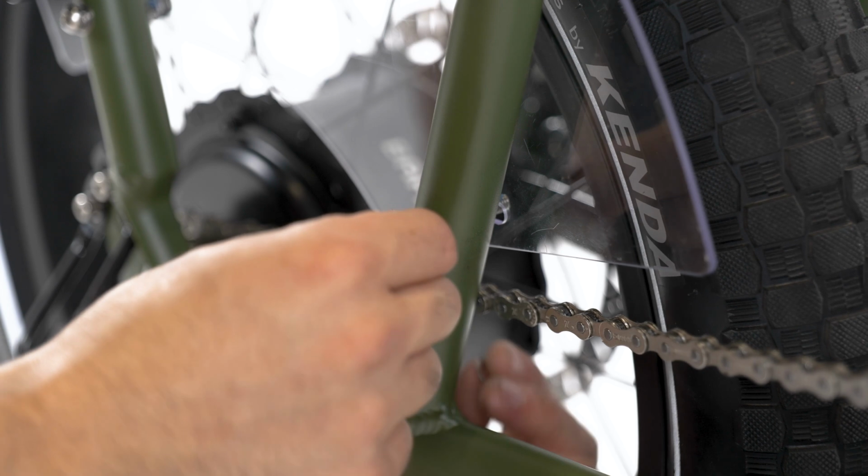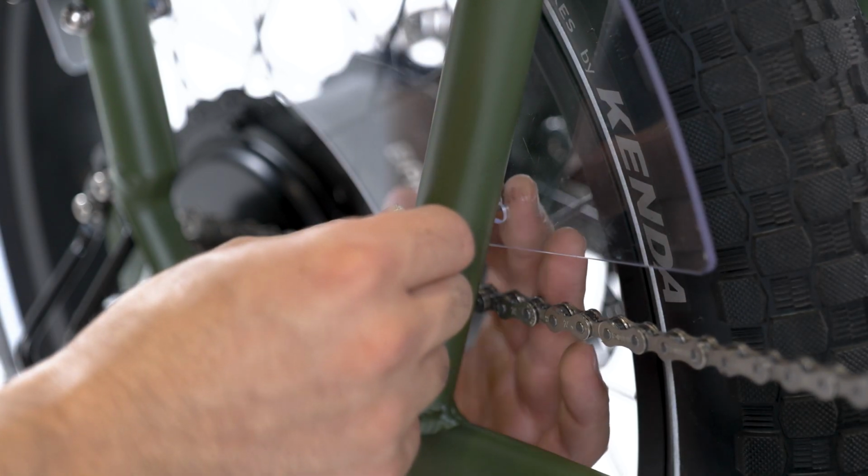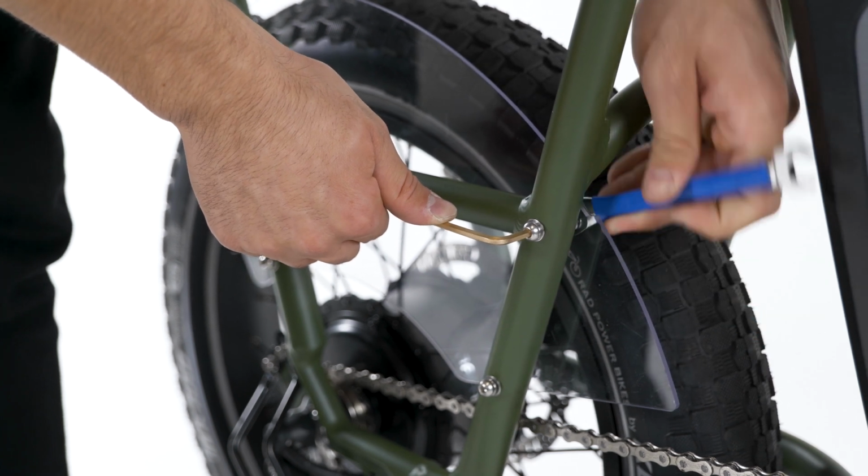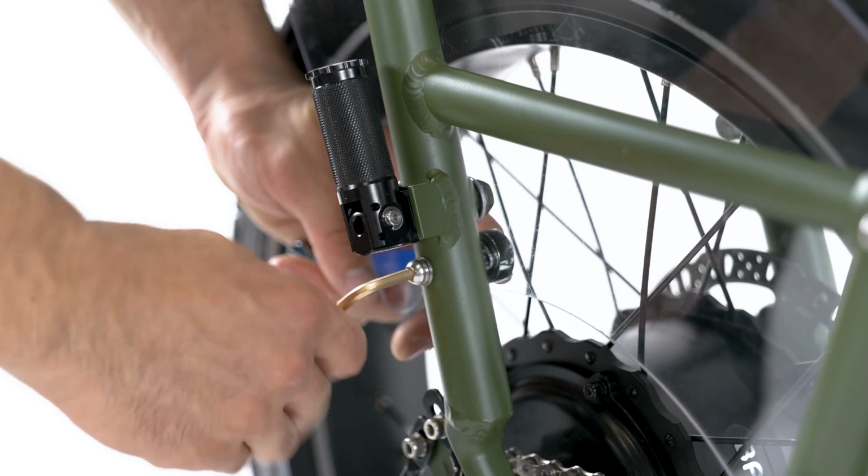While installing the wheel skirts, use caution to avoid touching the chain or wear nitrile gloves. Use a 10mm wrench and 4mm Allen wrench to tighten all hardware to 4 Nm.